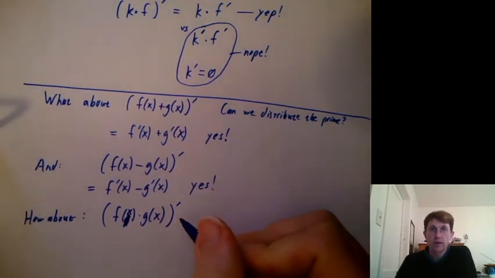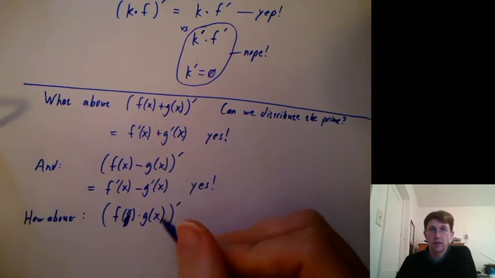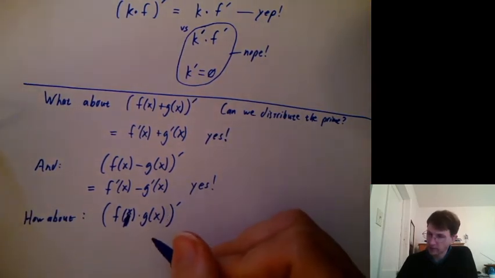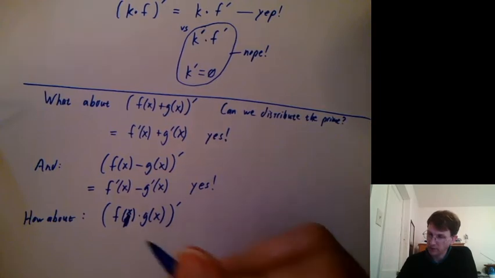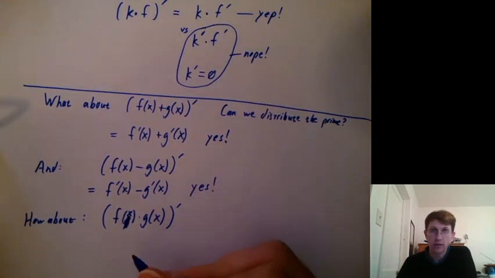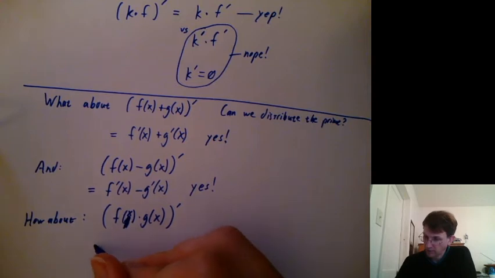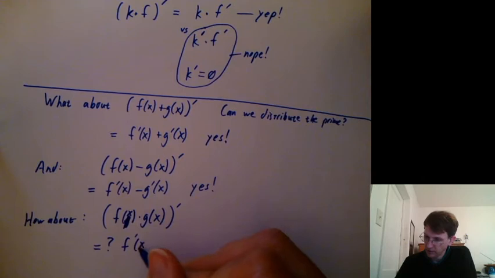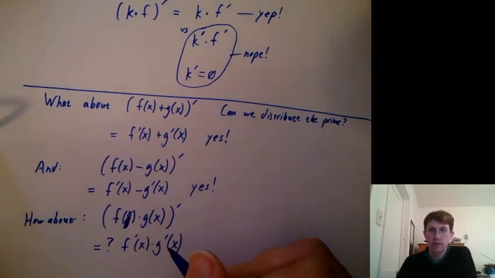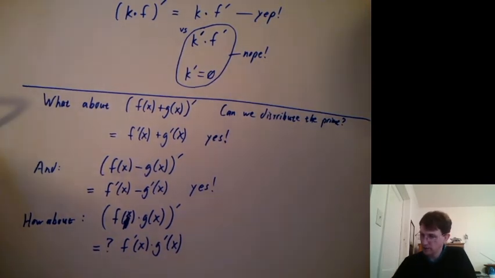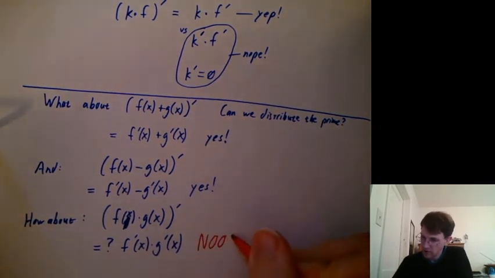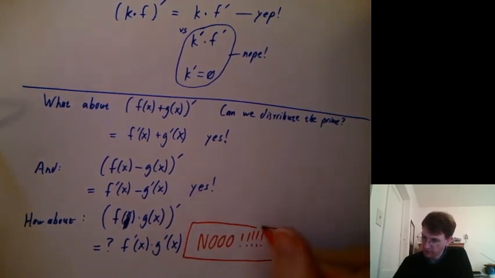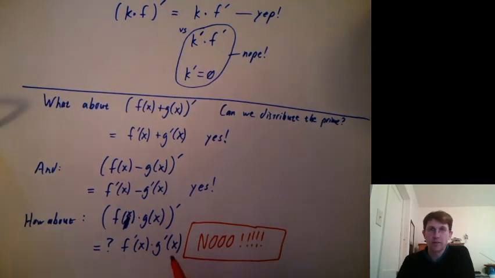So go come up with some functions in Desmos and test whether this works, whether this gives us a derivative that happens to be a nice simple answer. Okay, welcome back from Desmos. So did you find that this is equal to f prime of x times g prime of x? That sure would be nice. That would save us a lot of headaches. But the answer is not just no, but no, with a red pen and lots of exclamation marks. Darn, that would have been really nice.